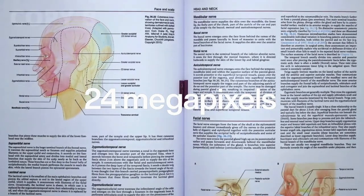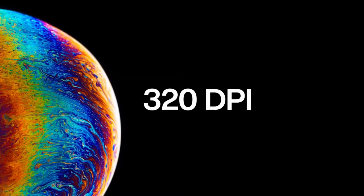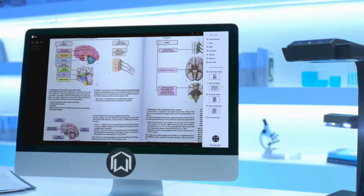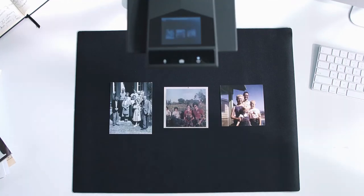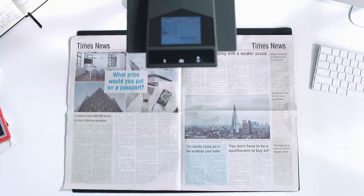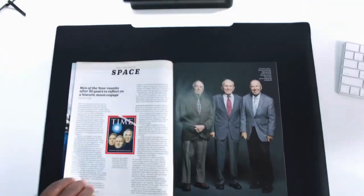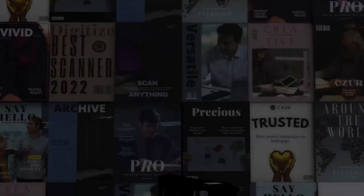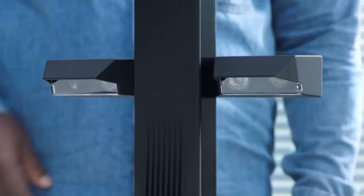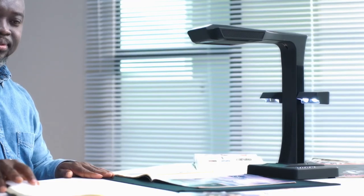With 24 megapixel resolution, 320 DPI, and 24-bit color depth, which gives you better contrast and sharpness, so you can capture precise details while scanning anything from pictures, documents, and books, to large blueprints, newspapers, and magazines. Speaking of which, glossy pages? We've got you covered. The ET24 Pro comes with detachable side lights that reduce glare, giving you clear and crisp scans.